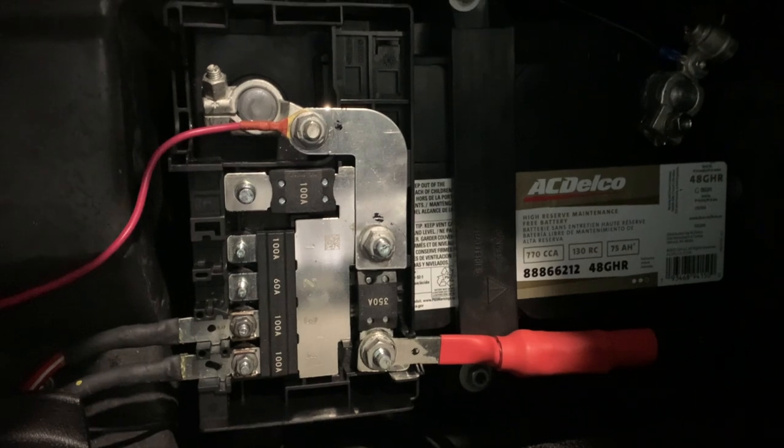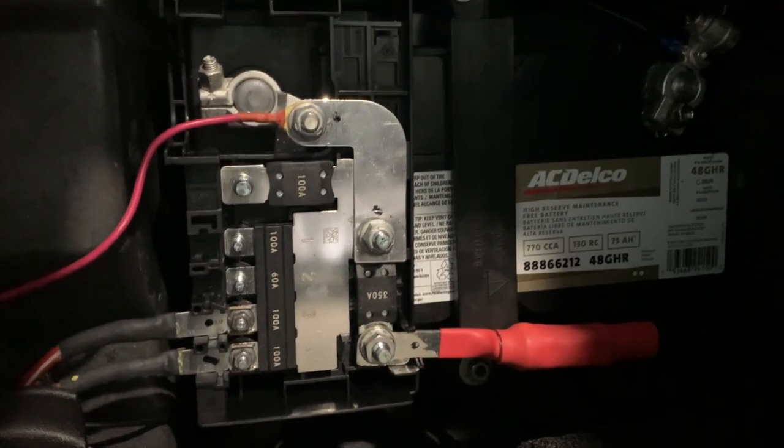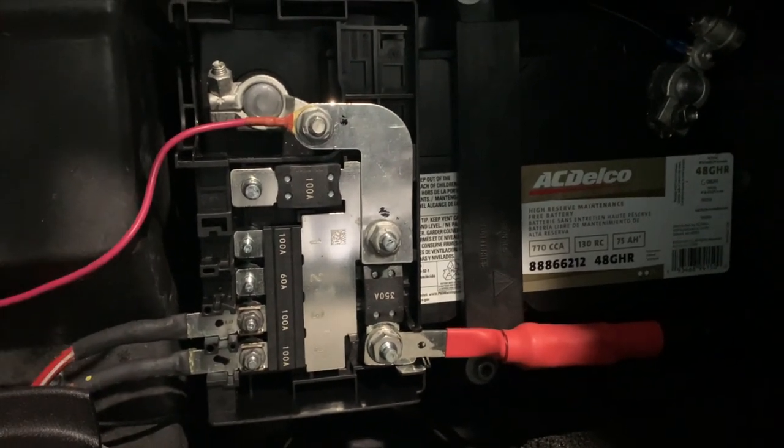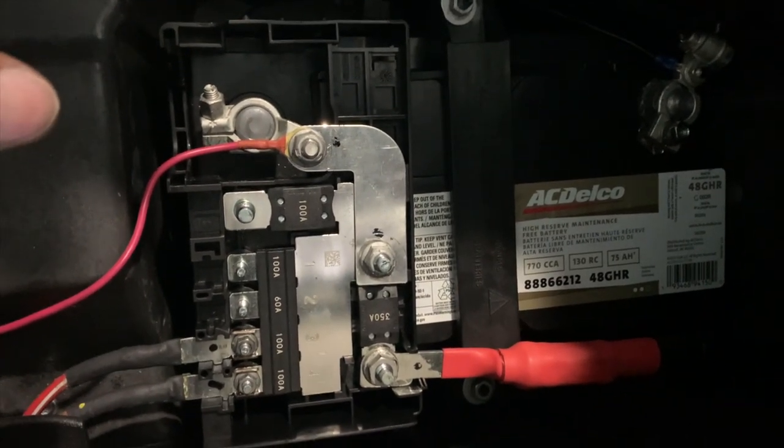Didn't have any issues. And the battery did die on me in the past, but it wasn't due to the fact that it was a bad battery. I just didn't charge it. I'll keep it on a trickle charger. And I also had the fuse in one night and it killed the battery. So I need to buy myself a trickle charger as well for this car going forward.